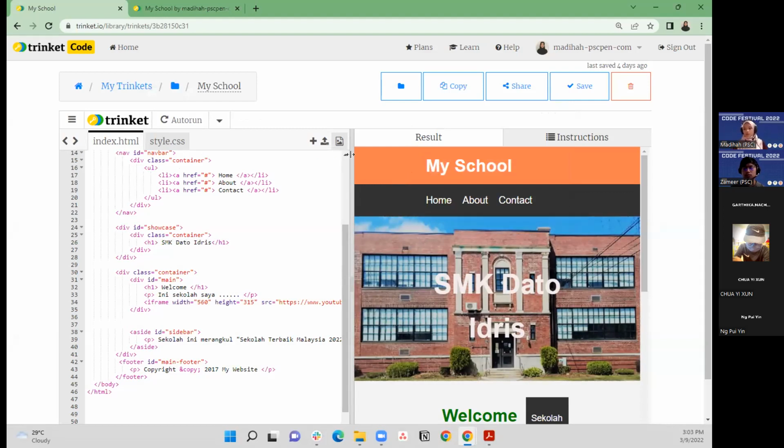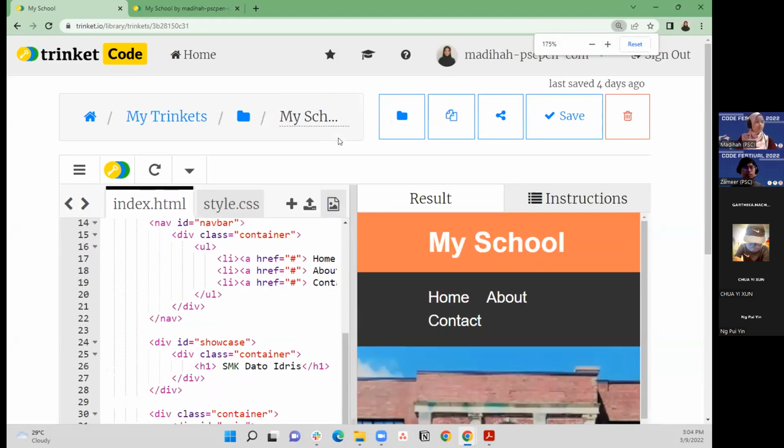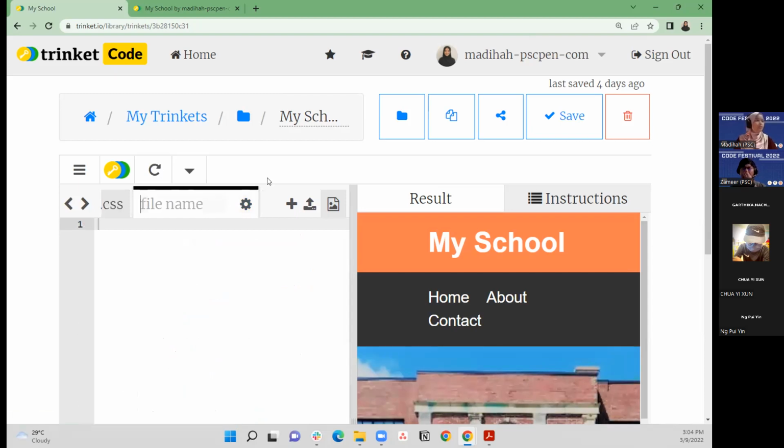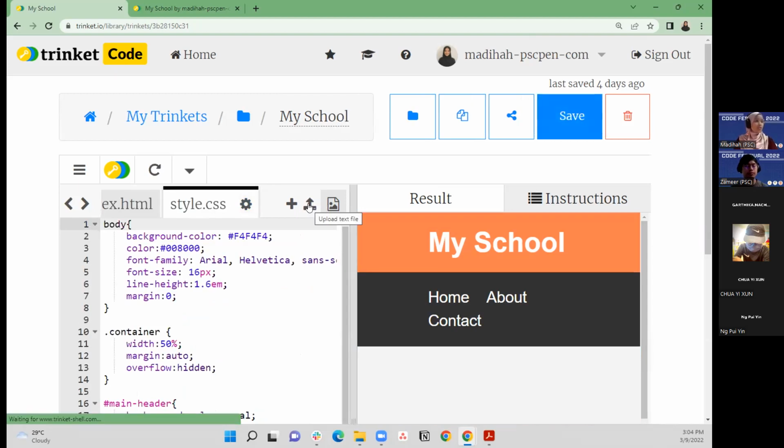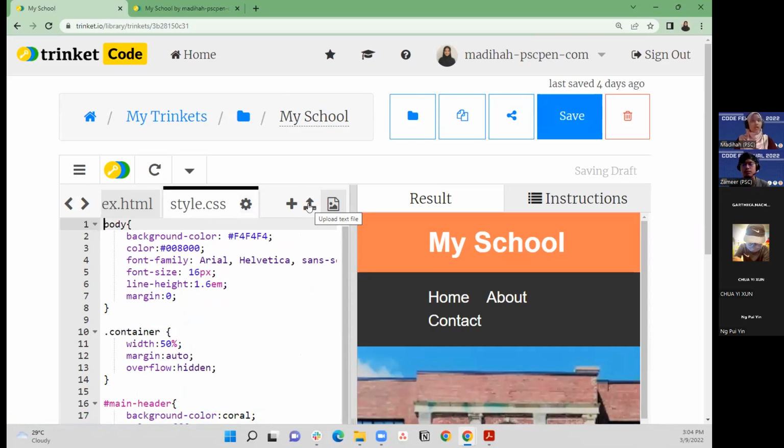Another thing is, I just give you an activity before we go through more of our module today. I want you to go to this part. You can see, right? I zoomed in. We have a plus here, which you use if you want to add another file for HTML or another file for CSS. You just click here and put your file name. This one is about uploading a text file. If you have any text that you want to upload, you can upload it here.